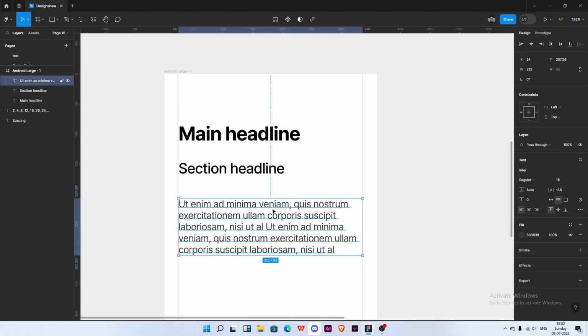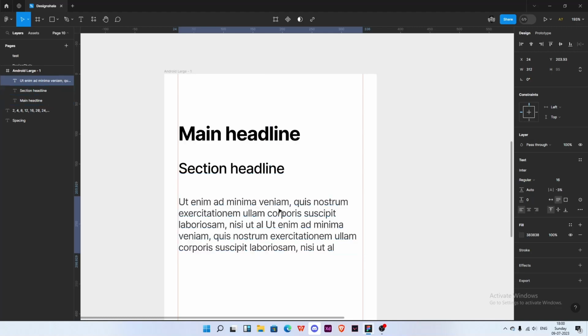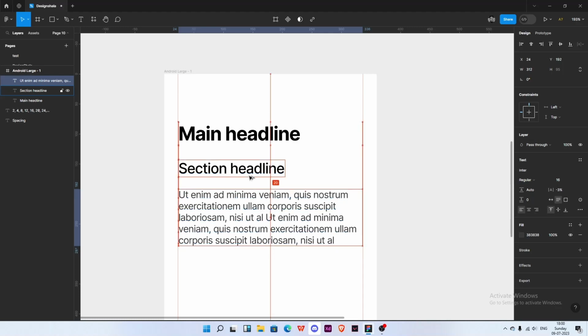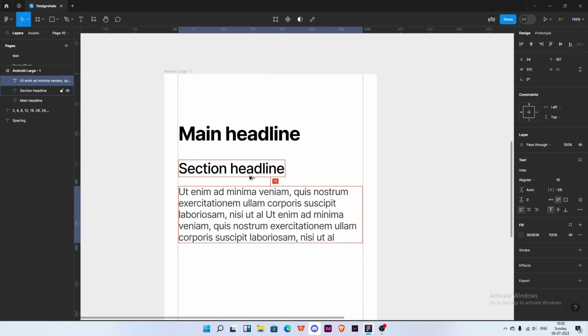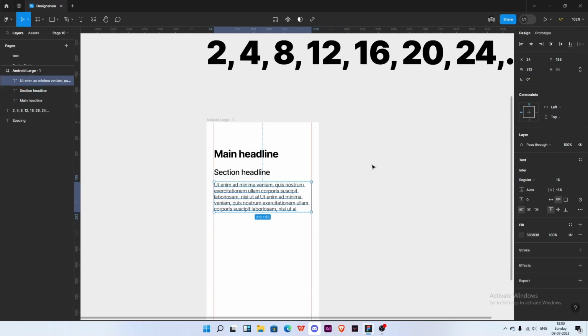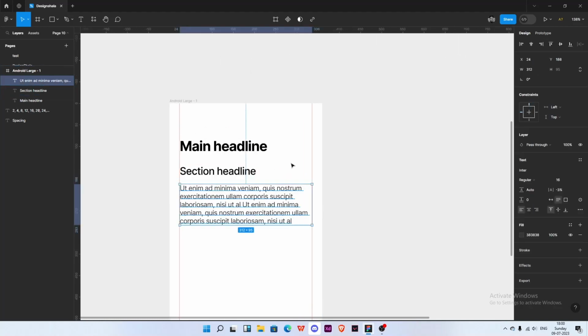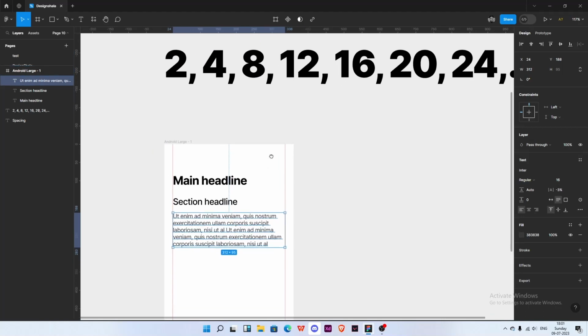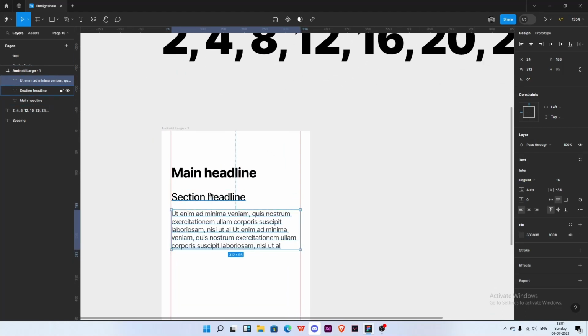But as a designer, you know this body copy is a part of the section headline, so you have to make the spacing a little bit smaller compared to the top spacing. So here, instead of 24, I will reduce it to 20, or maybe I will make it 16. Now as I make it 16, I can even try to make it more consistent, more minimized, like 14.